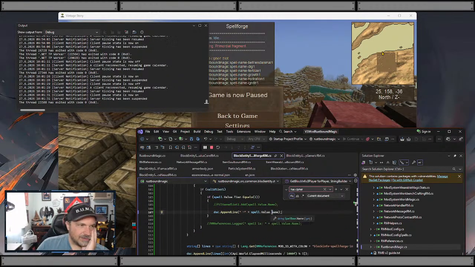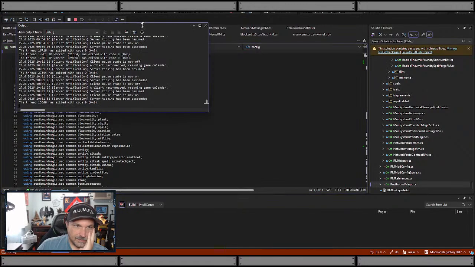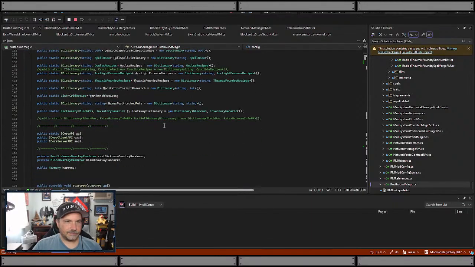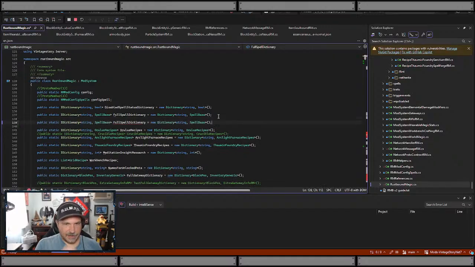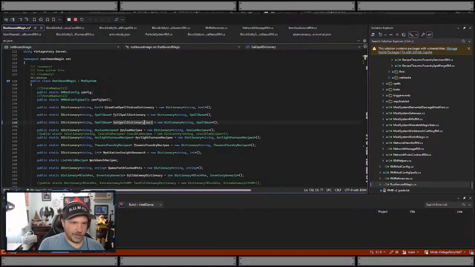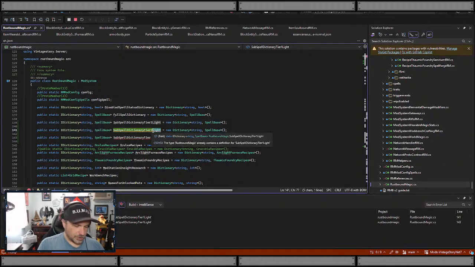I should create separate dictionaries, sub-dictionaries. Let's create some separate sub-dictionaries here. So instead of the full list, I can do things like sub-spell dictionary tier 1 light. This would be neutral.